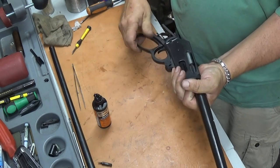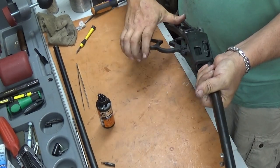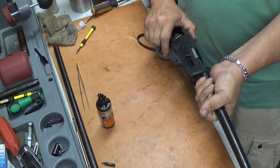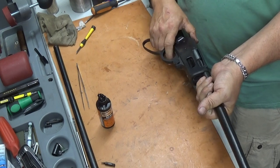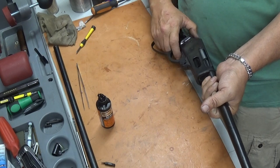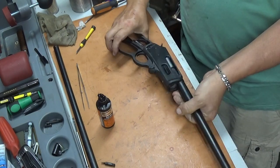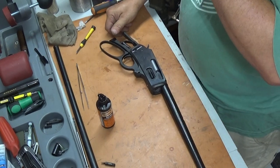Now we can try this out. Oh man, that is slick. Trigger's nice too. I wish I had a gauge, but it's okay.